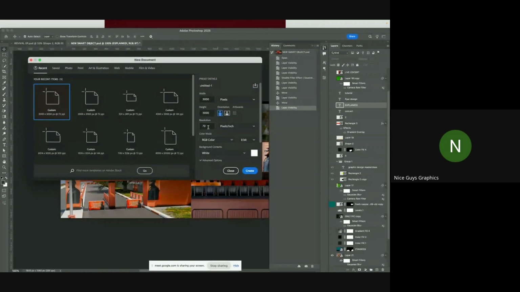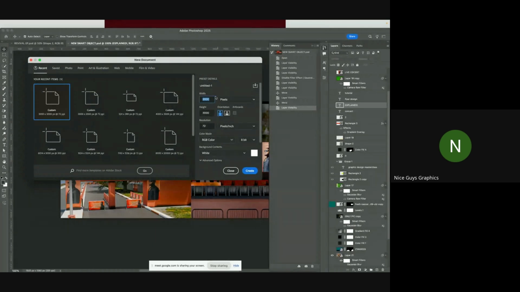But if it's going to be printed, you need to use like 300. You know, the higher the resolution, the higher the quality of your work, and the more memory it occupies in your computer. So you don't go and put 3000 by 3000 here while you're on centimeters. It's not going to work. It's going to freeze your computer because it's too heavy.